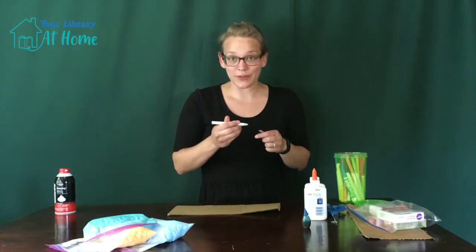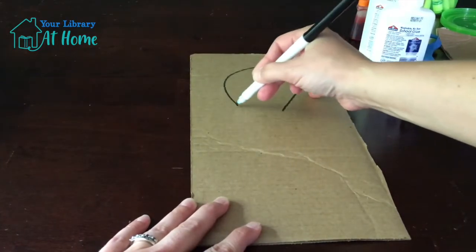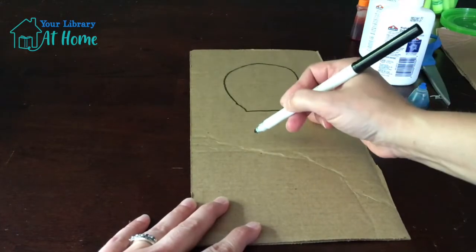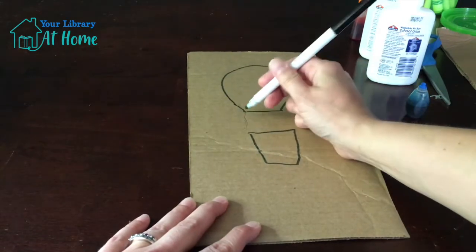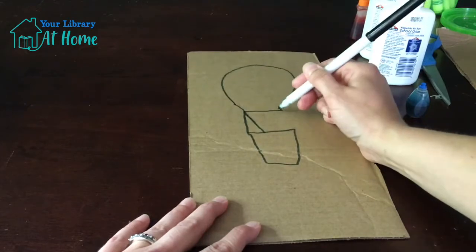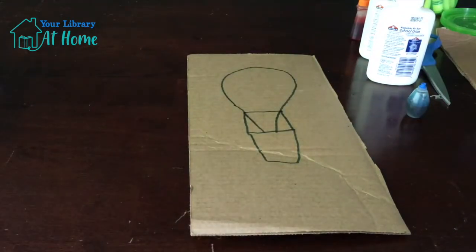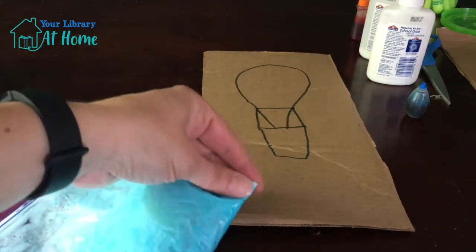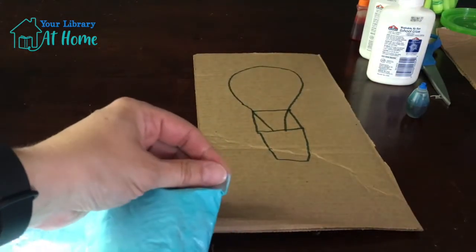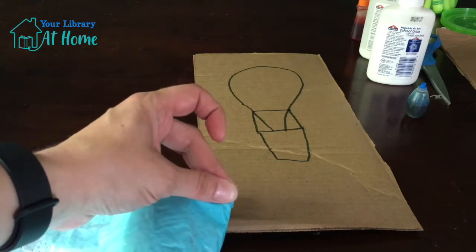There's a really cute one I want to show you — how to make a little hot air balloon. To make the hot air balloon first, draw the basket and the balloon outline so you know where to lay down your foam paint. Then use your marker to put four little lines to attach the balloon to the basket. You want to treat your foam paint bags as a pastry bag — cut off the very tip so that you can pipe on your design.